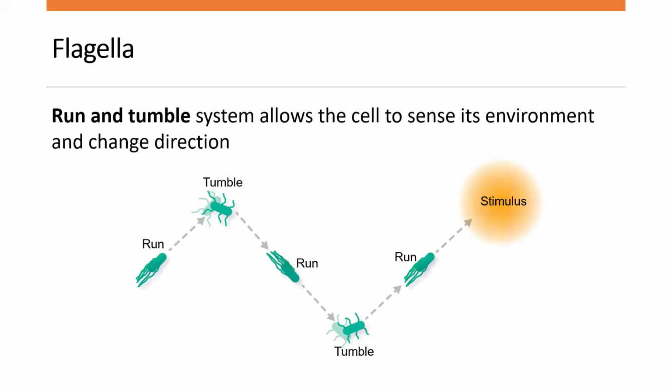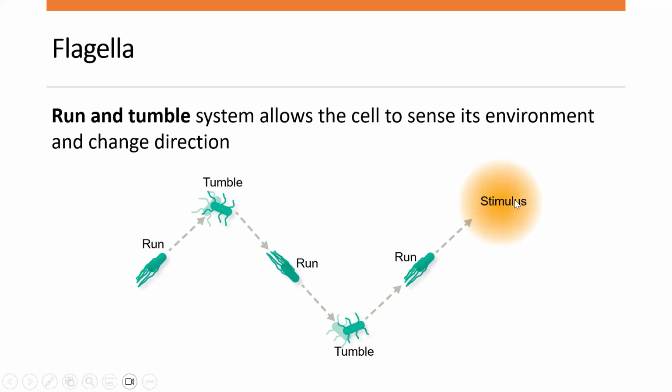While there are multiple ways that microbes can move using flagella, one of the common ways is the run and tumble methodology. This is especially common with what are called peritrichous flagella. What'll happen is that there's a stimulus that the organisms are moving towards. So this would be some sort of chemotaxis or magnetotaxis or something like that.